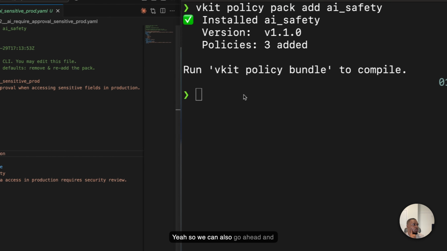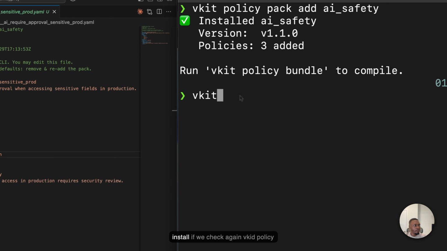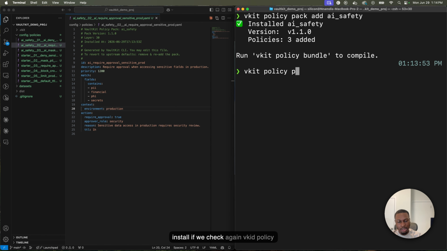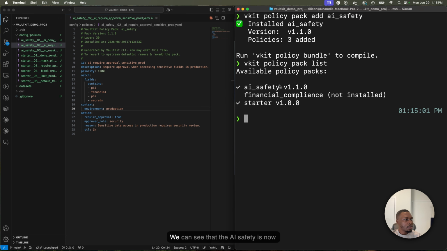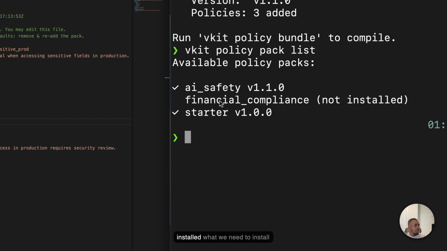Yeah, so we can also go ahead and install. If we check again, VKit policy pack list, we can see that the AI safety is now installed. What we need to install again is the financial compliance. I'm trying to copy this.